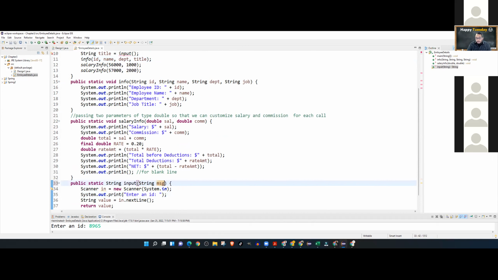So parameters are used for customization. I know the lines above will error out because the parameter mismatch is there, but for now, let's fix this code. So I've made my method customizable through a parameter. And that parameter will control by telling the user, what is it that I want you to enter now?